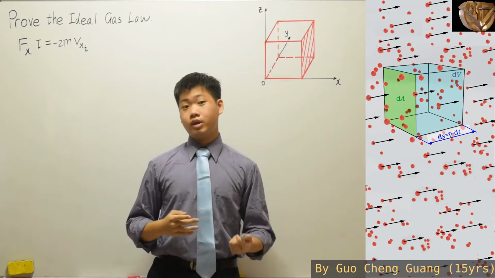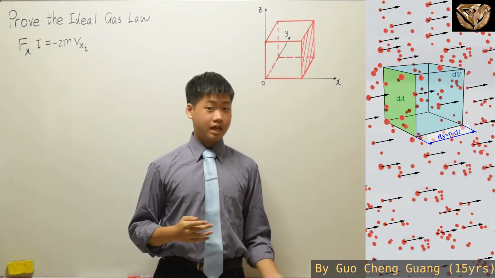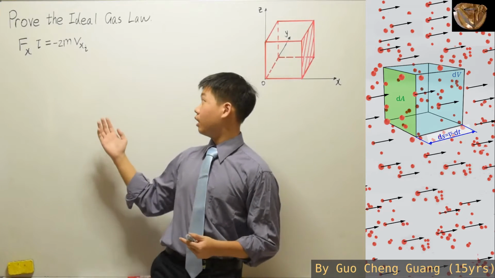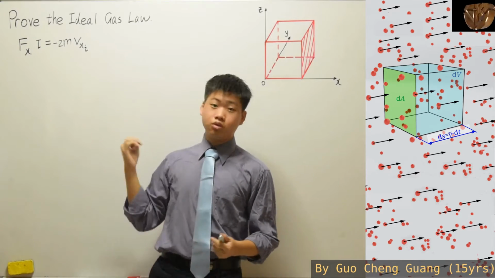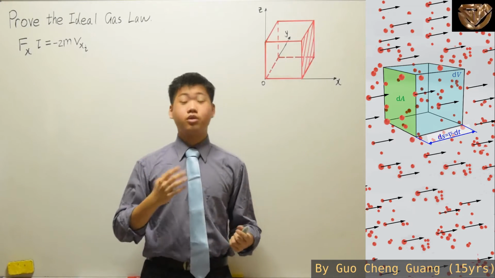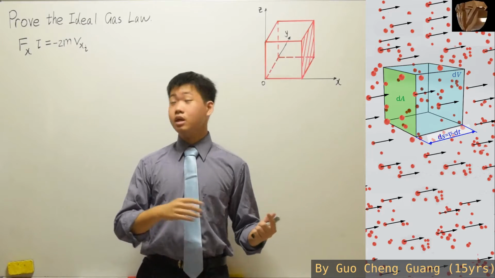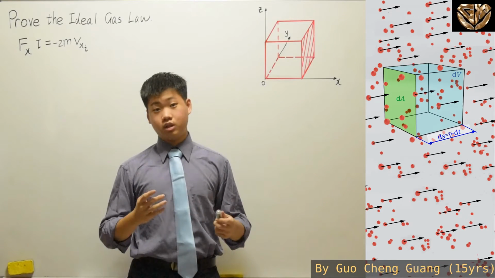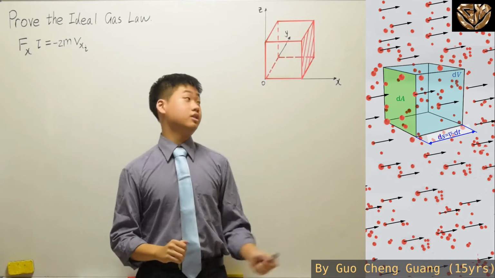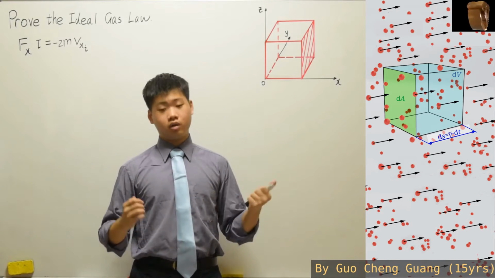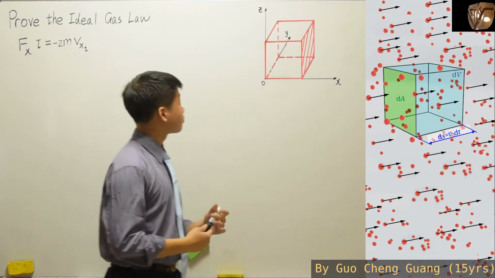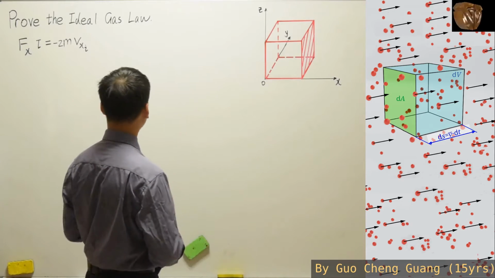Now, is this really the only way you can think about it, using F equals ma? Of course, there are other ways that you can think about it, if you have learned impulse. Since impulse, you can equate it to the difference in your momentums. So that would be a similar thought process to F equals ma and the difference in its velocity. So the difference in velocity just becomes difference in momentum. And since it is an elastic collision, well, the magnitudes are the same.